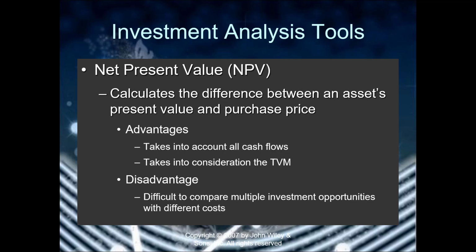All right, if you're going out and you're going to decide, hey, there's 3 hotels I'm going to go look at. I'm going to buy one of the 3. I'm just not sure which one. The net present value will be able to tell you if each project in and of itself is a good investment based on net present value calculations. But it will not allow you to look at 3 different properties and make a decision about which is the best one to purchase. We're going to need the internal rate of return to do that, which we're going to look at in just a minute.